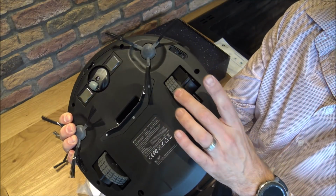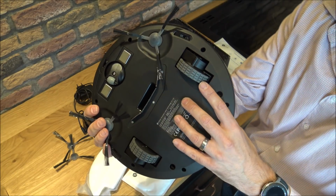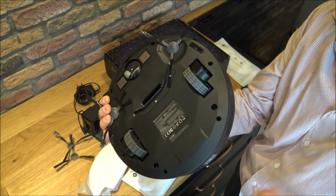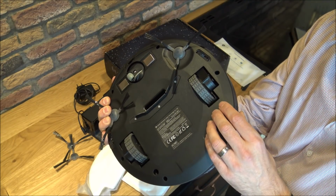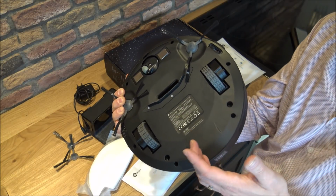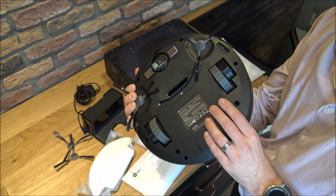And what you'll find by having rubber wheels is that it does make it a lot quieter when it's moving around. There's nothing worse than having a robotic vacuum, or any vacuum cleaner, where you've got the hard plastic wheels, because if you're on things like wooden floor, I'll give you a demonstration of this in a moment, I've got a wooden floor, and I've tried another one which has got plastic wheels, and to be honest, it's really noisy. And as I say, there's nothing worse than having a noisy vacuum, especially if you're going to schedule it either during the night or when you're out, but that's another conversation.